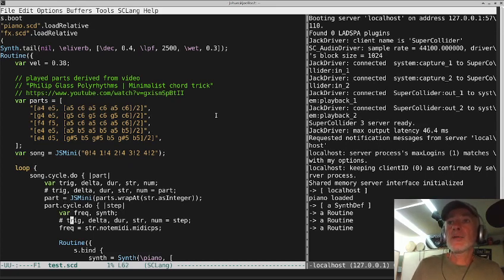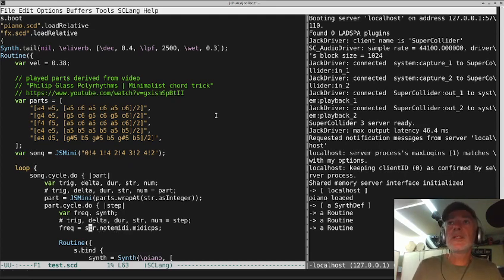So again, every step will be assigned to 5 variables, and this time the str value is one like this, like the B5. And somewhere in the SC3 plugins there is a class that adds the method nodeMidi to the string class.